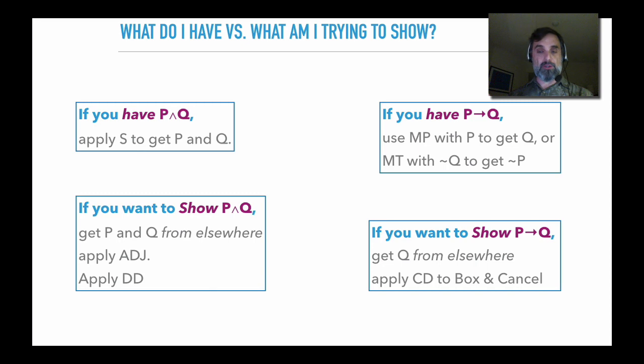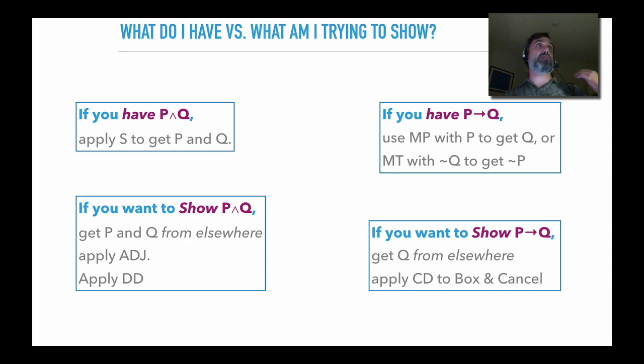What about with conditionals? So if you have if P then Q, then you want to use either modus ponens using P, or modus tollens using negation Q. Right? You have the conditional, then you want to use it. How do you use it? You use your inference rules with it. What are the inference rules? MP and MT. And so you see, oh well, hopefully I have P or negation Q. If I don't have them, maybe I can get them. Yeah, that would be the approach.